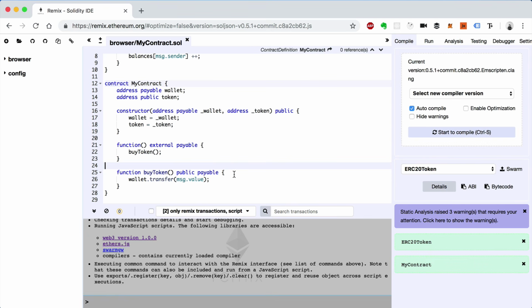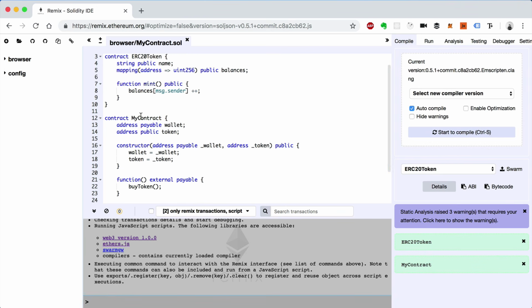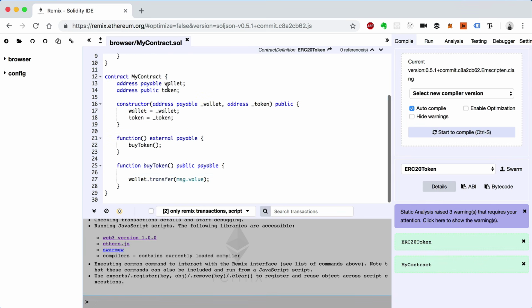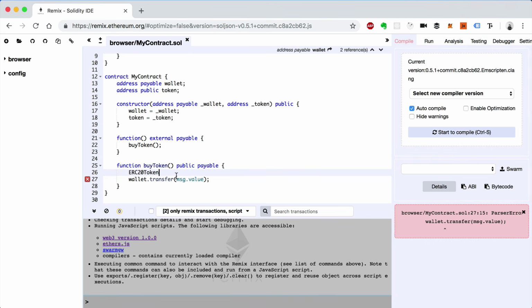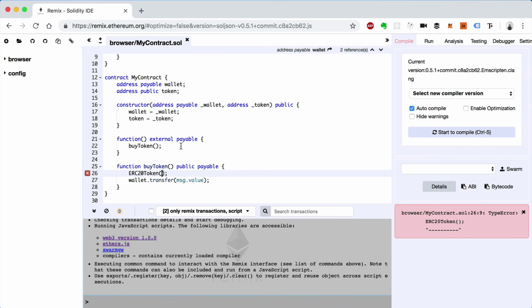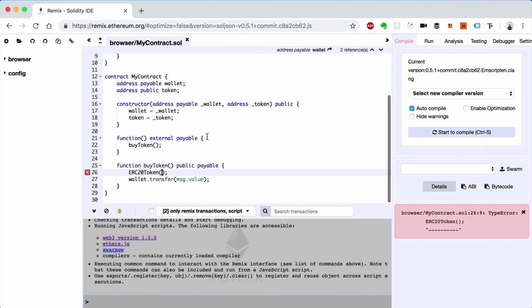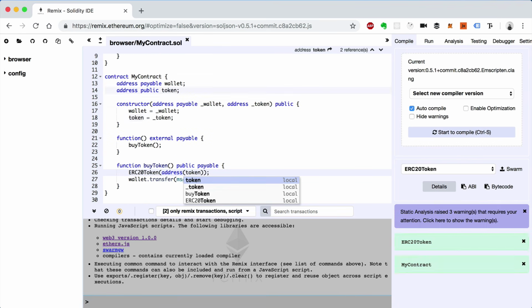So now that we have the address, we need to basically get an instance of it. So we can do that like this. Like I said, this contract source code knows about this ERC20 token here. So basically what I'll do is say, I'll create a new one. So I can say ERC20 token. All right, and we're going to basically instantiate it. And we do that by passing in the token address that we've kept track of here. So it can be explicit, which I think Solidity 0.5 requires us to be explicit. So I'll say address, and I'll say token. All right. So that will reference this ERC20 token that's actually deployed. It knows about this source code, and then it's going to get the deployed token from the blockchain like this. And now we can use this token to call the mint function.